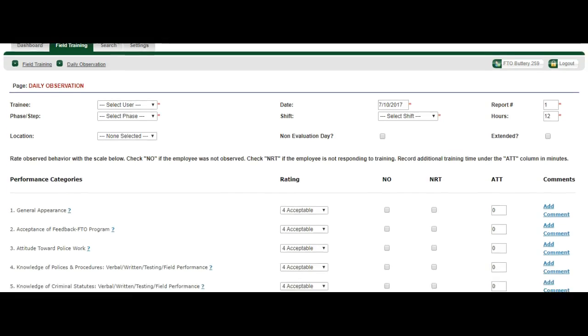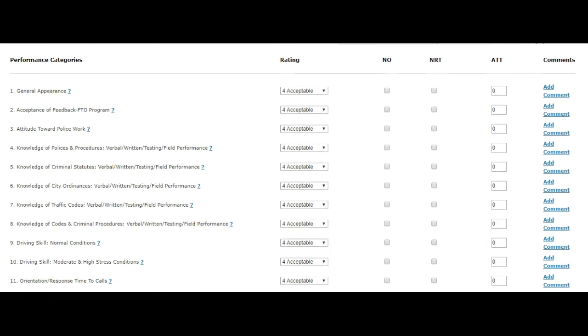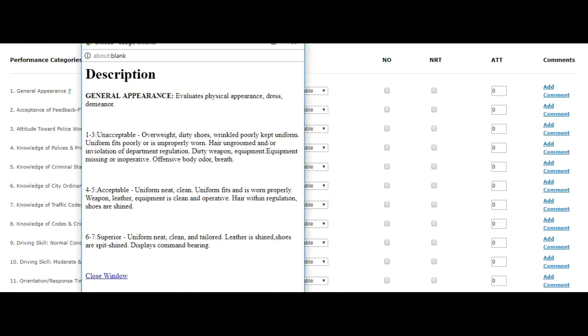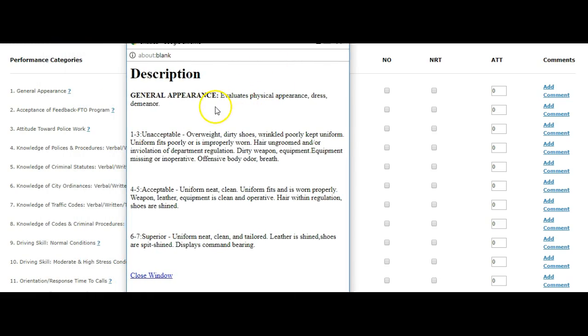And as you scroll down for the daily observation, you can see the performance categories. When you pull up these performance categories, it'll bring you a description. So here we have general appearance, and it'll give you the standard evaluation guidelines as far as what's unacceptable, acceptable, and superior.